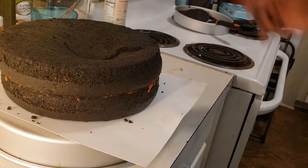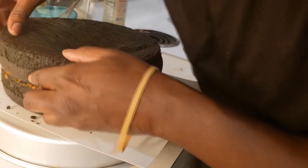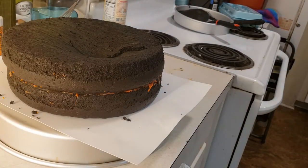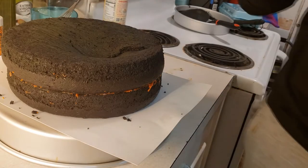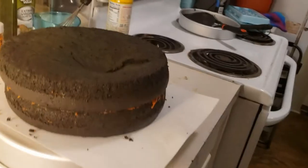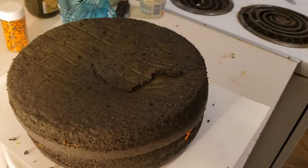Well, geez, this is what it looks like before I slather it with icing. It looks dope at the same time, but I don't know. Something's different about it. The second cake collapsed, which is never a good sign. But it's already better than the other cake we made. So that's a plus sign. Look at this. We made a dip in it, but I hope it's gonna be fine.